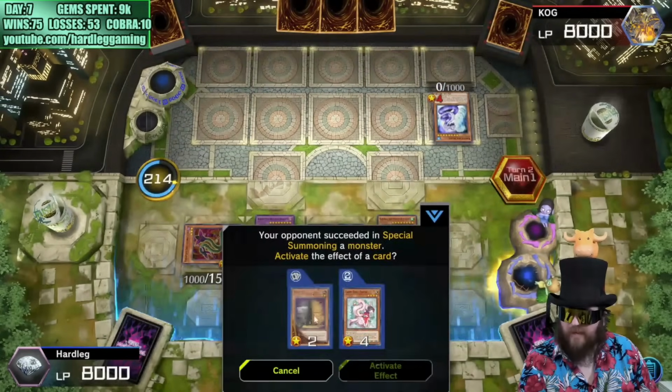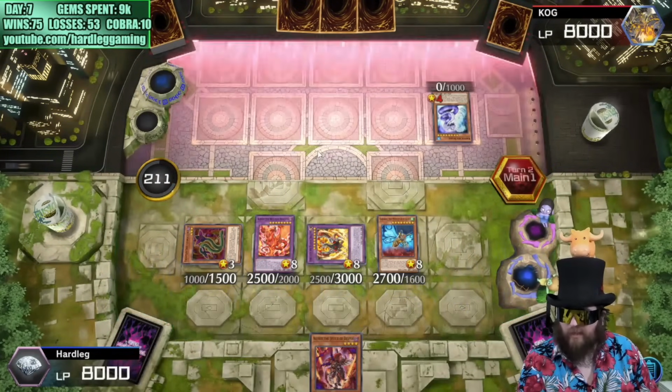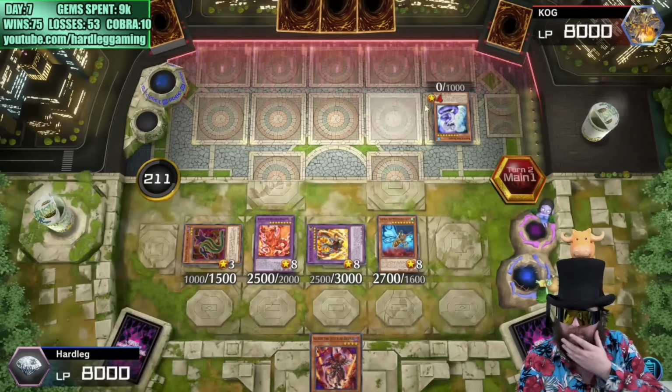Oh, it's rank 8. Yeah, let's max C now. Rank 8 Turbo, here we come. They don't have the Ash. I'm pretty sure I can target Draglubion with the Snow, right? And flip it face down.